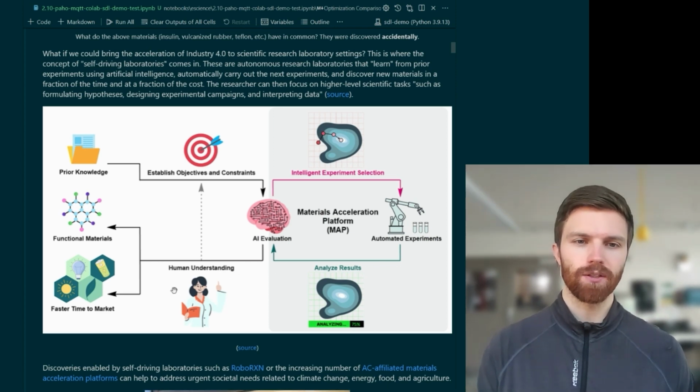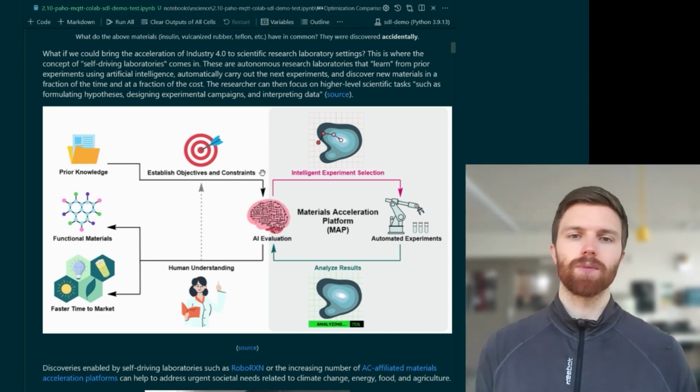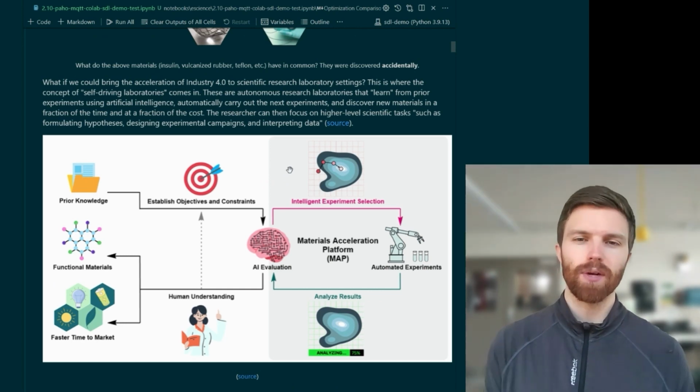And the human understanding really comes in designing the campaign itself and maybe making some changes as the optimization progresses.